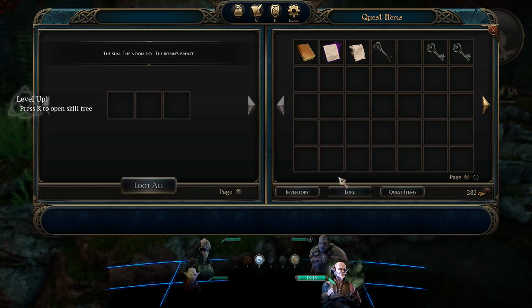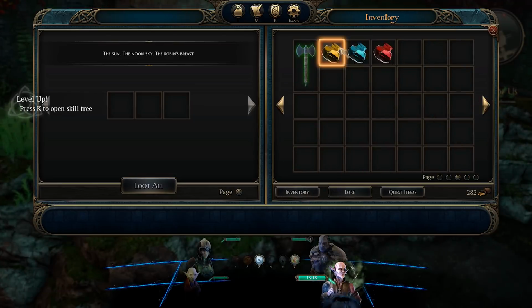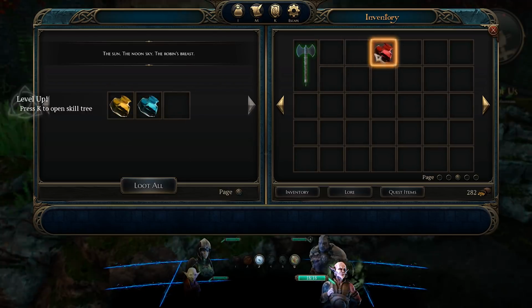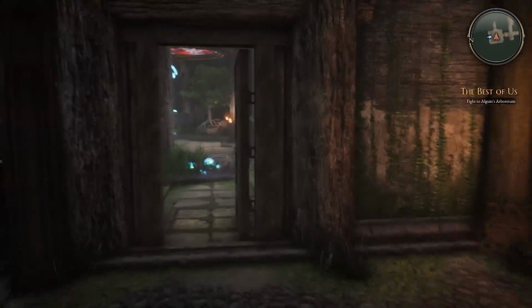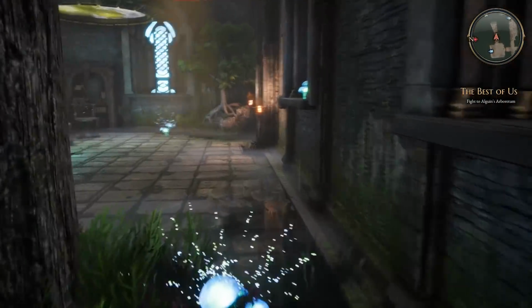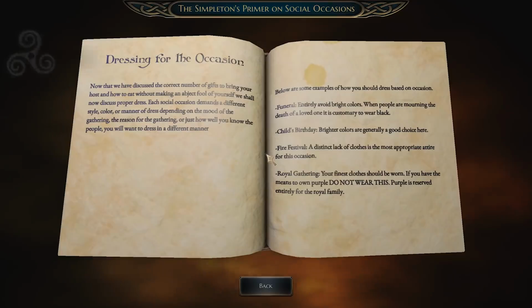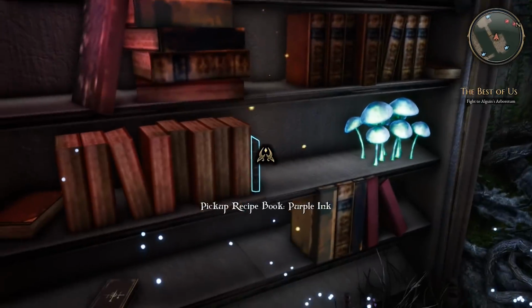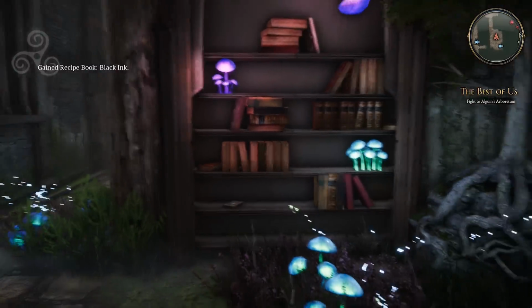Wait, hold on. Oh yeah, there they are. So, yellow, blue, red. Okay, well, at least that was simple and obvious. Let's move on. I hope we are actually done at this point. Because I've had just about enough of this place, I'll be honest.